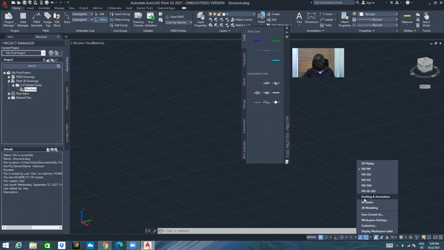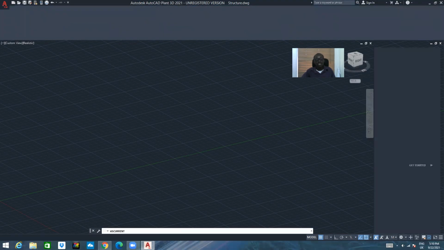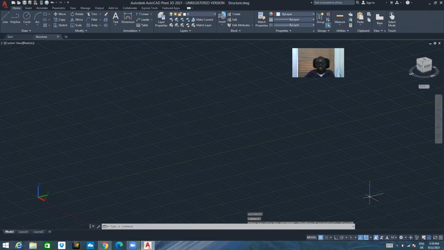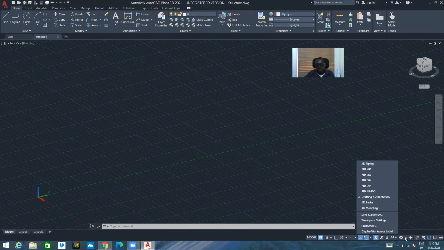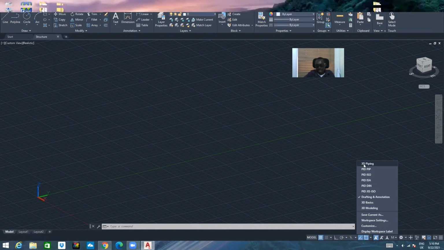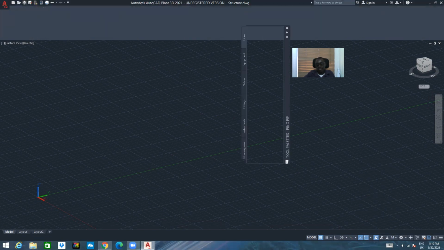That is the normal basic AutoCAD. If you want to work on normal basic AutoCAD, you're going to be on drafting and annotation. So you're going to click here and it will give you the window for drafting and annotation directly. This is the normal window for drafting and annotation. So if your window is not properly set the way mine was originally, you have to come down here and take it to 3D piping.